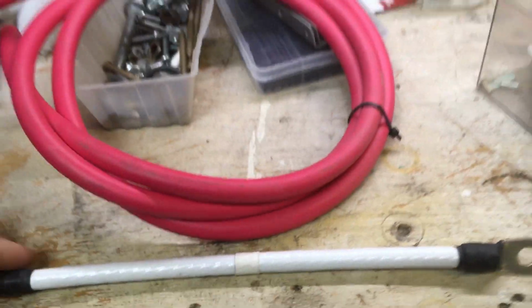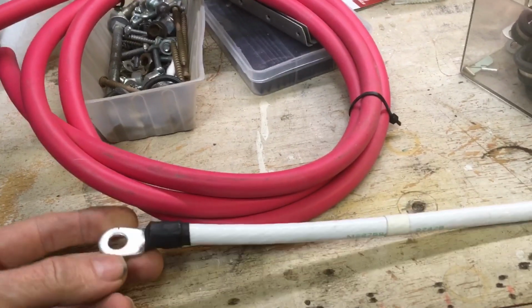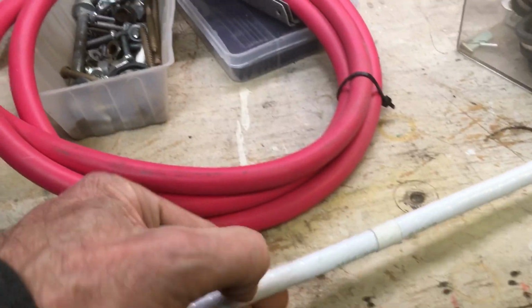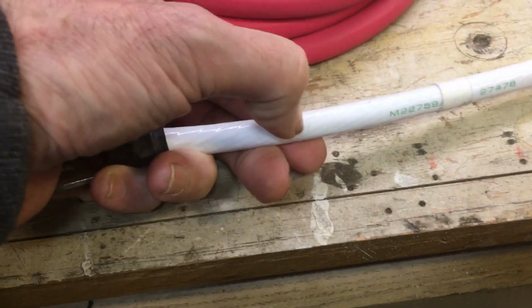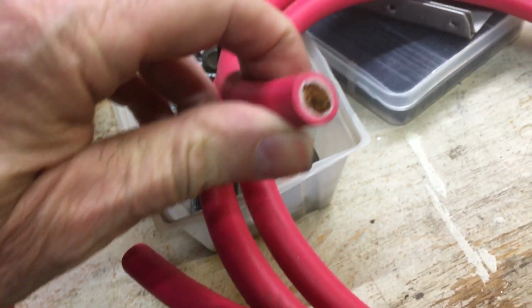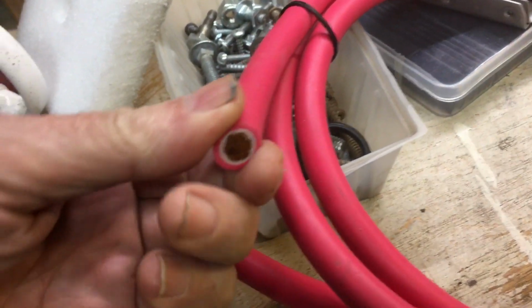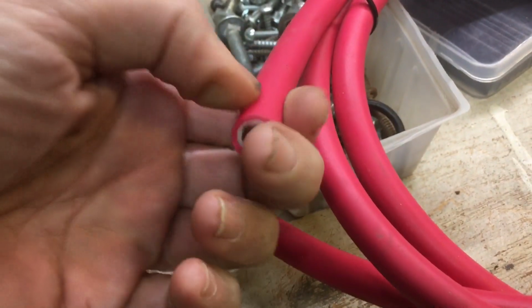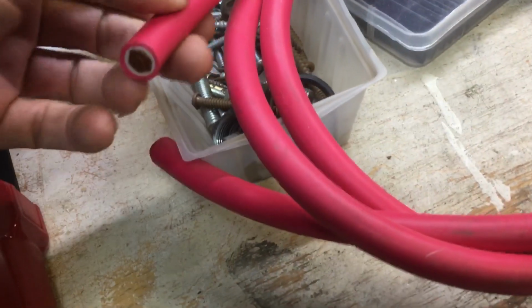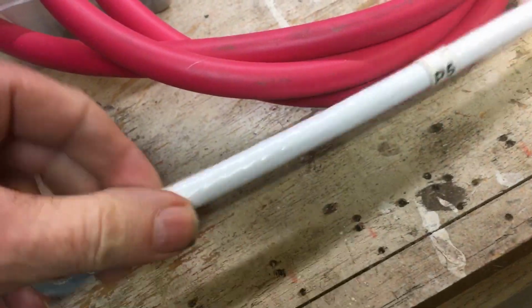Over here you see, this is a pre-built piece that I had as part of the wiring kit that I did when I did my 6. And you can see that it's a really hard insulation cover on there. This is some number 2 wire that I'm not even sure where I got. I've had this laying around for years, but you can tell this is a little softer, rubbery, kind of typical insulation for standard wire, and it would scrape off of there much easier than this stuff here would. So that's what's going on there.